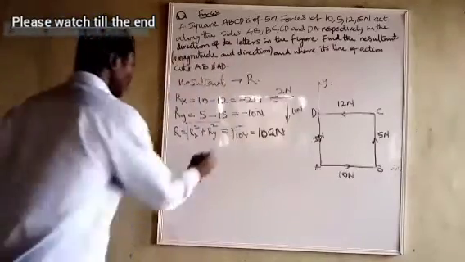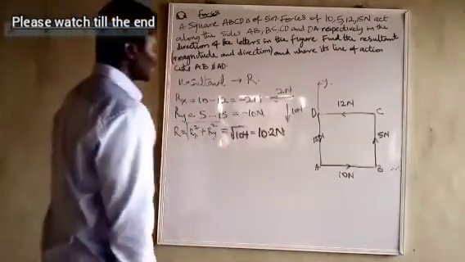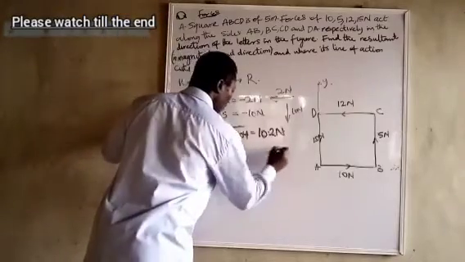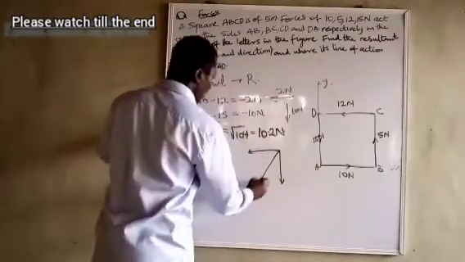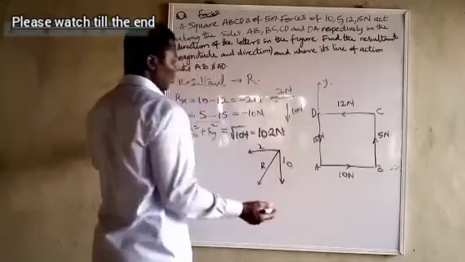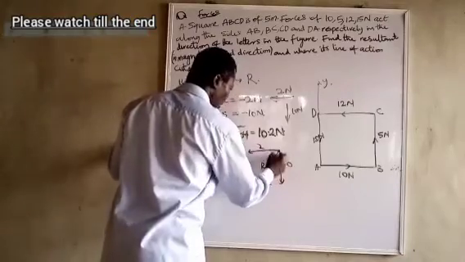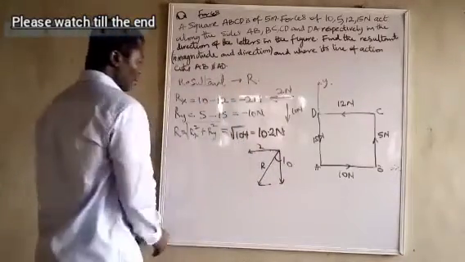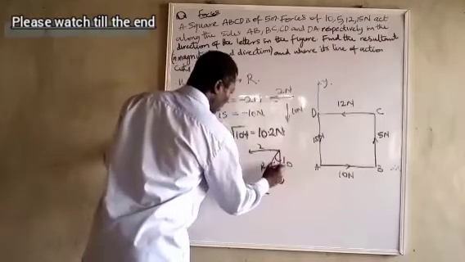So we now need to find the direction. To find the direction, you just need to look at these values. The direction of the resultant is like this. This one is 2, this is 10. So you can find it to x, you can find it to y. Let's find it to the vertical direction. So this place will be 2 and this place will be 10. So this is our theta.